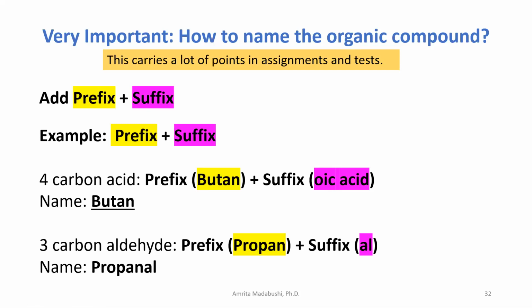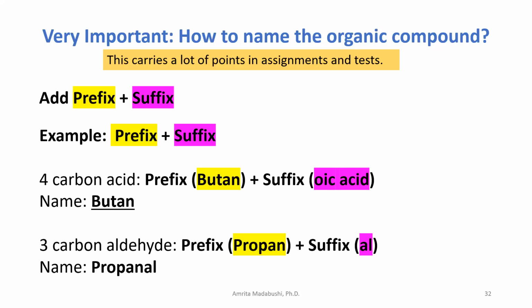This one, you have to remember that there is always a prefix and there is always a suffix. And we are going to talk about each one of them separately, along with examples. More examples than what you've seen in the PowerPoint, and then I'll share them with you in the Canvas. Okay. So the example that's given here, let's just start with that.